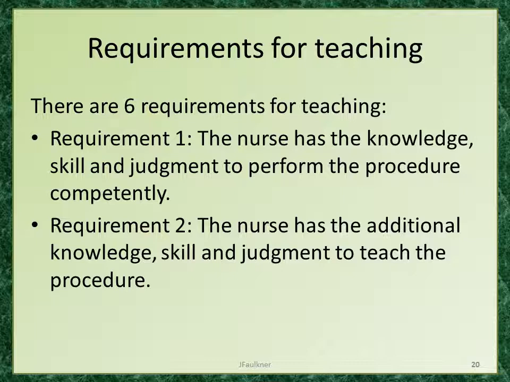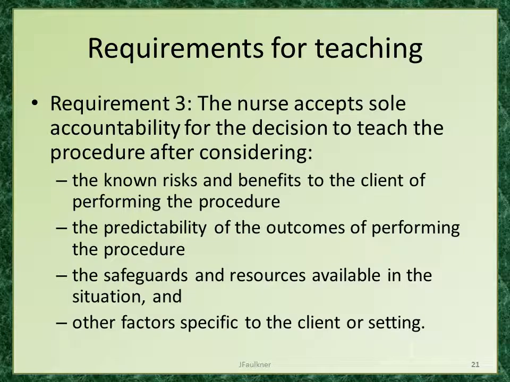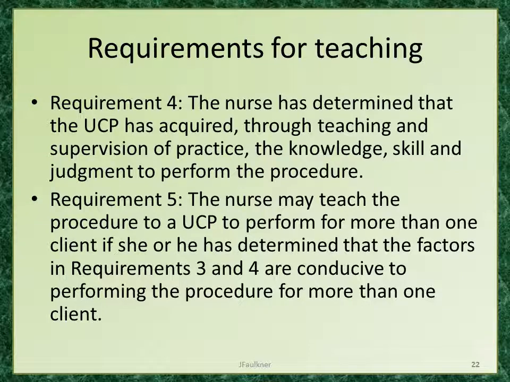Requirement 1. The nurse has the knowledge, skill and judgment to perform the procedure competently. 2. The nurse has additional knowledge, skill and judgment to teach the procedure. 3. The nurse accepts sole accountability for the decision to teach the procedure after considering the known risks and benefits, the predictability of outcomes, the safeguards and resources, and any other factors specific to the client or setting. 4. The nurse has determined that the UCP has acquired through teaching and supervision of practice the knowledge, skill, and judgment to perform the procedure.